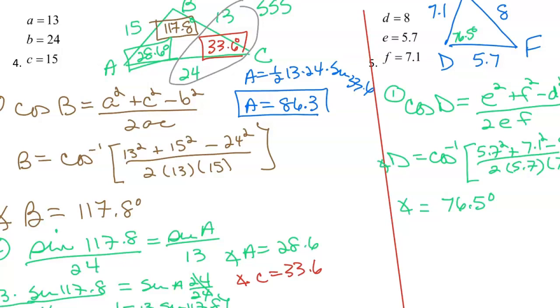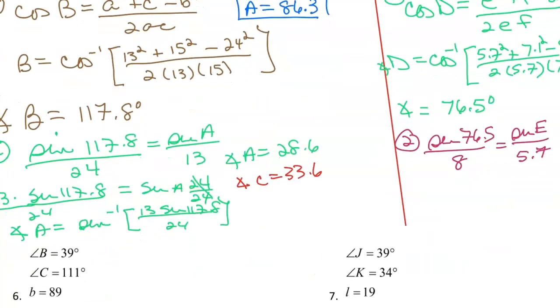I'm going to switch over to law of sines, and I'm going to get the smallest angle, which is angle E. So use what you just discovered, and I want to get sine of angle E over 5.7. I'm not going to type it all in. It's just like what I did in the previous problem. Angle E will end up being 43.9 degrees, and angle F, using subtraction from 180 of the two previous angles, will end up being 59.6.